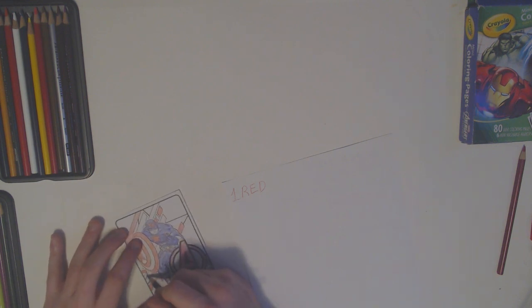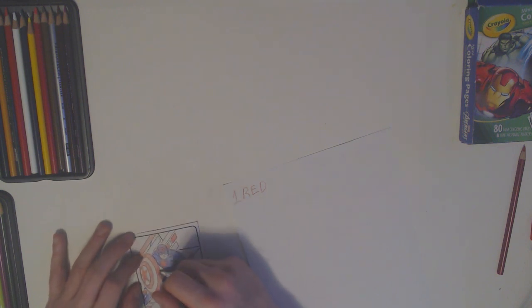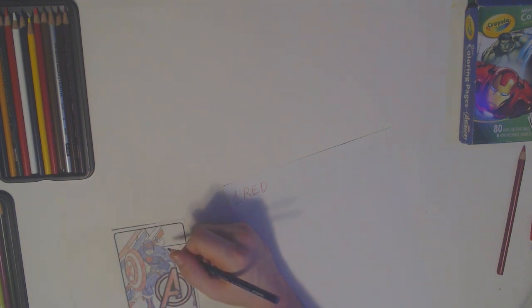Now I'm gonna do some more of these rectangles and other shapes that are in the background over here. That way we can use some colors that go next to his shield, but I don't want to use the ones next to him, because that might be confusing if we start having the same blue that's on Captain America in the background but touching him. Then it might make us a little confused when we look at it later, which is the same reason we didn't want the red to be next to the shield.